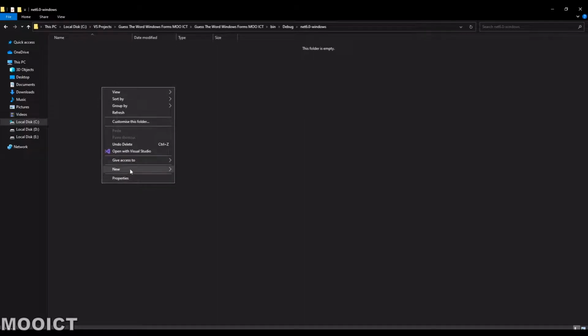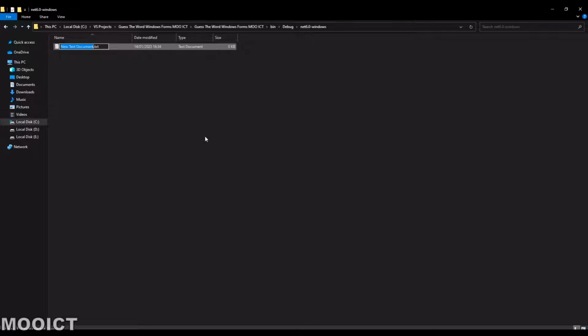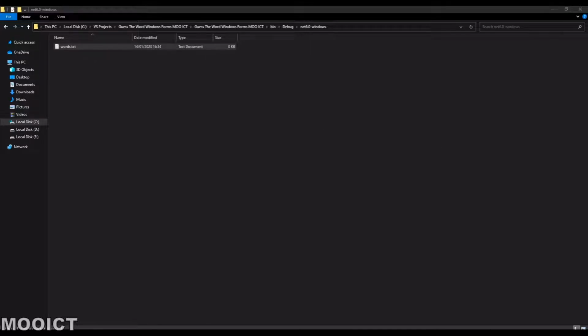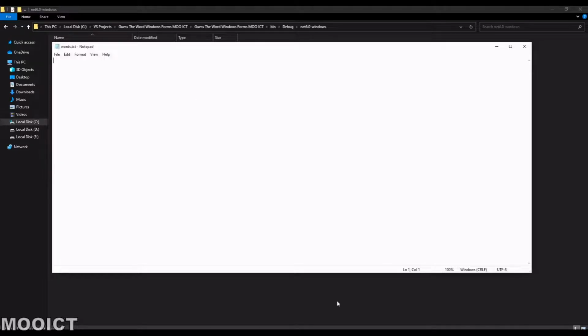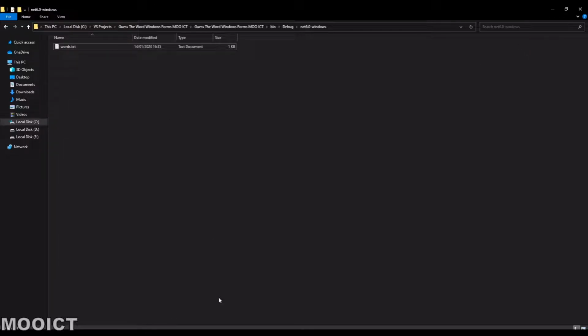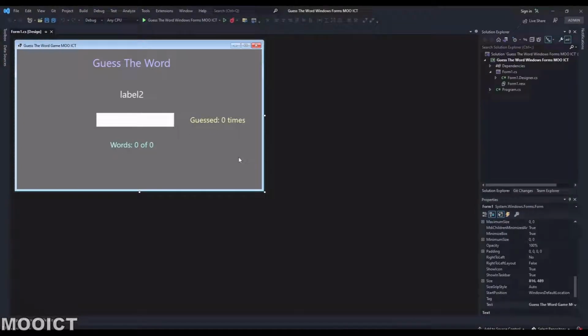So I'm going to right click here, then new, create a text file. Okay, and then the text file is going to be called words, like so. And to begin, the text file is obviously right now is empty. So you can add any word that you want inside the text file. So for now, I'm just going to add 4 here. Let's say programming, government, singing, and weather. So just 4 random words. And then we can add more to it right in the end. So I'm going to close this one now. Close the folder. Back at Visual Studio.